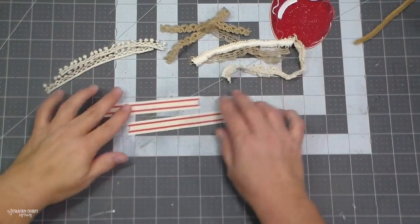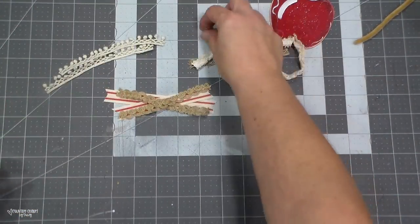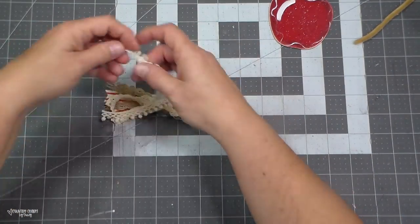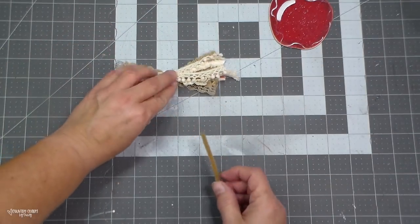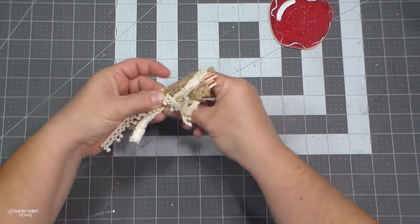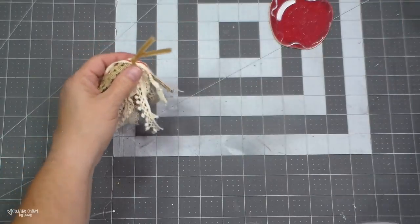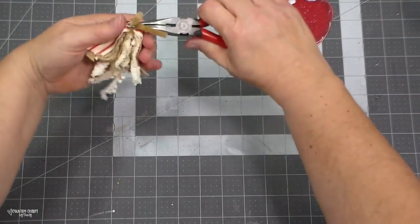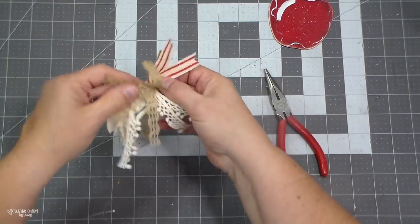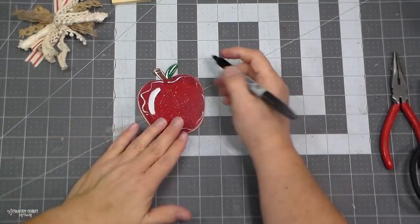I have these small trim ribbons that I have on hand, and probably they came from Hobby Lobby or the Dollar Tree or Walmart. Those are usually the places that I get them. I cut them about four inches, and then I just crisscross them because I'm going to make a messy bow. I attach it in the middle, and I use a pipe cleaner. I know some crafters that I watch use jute, but for some reason I can't get my jute tight enough, so I like to use a pipe cleaner, and my needle nose pliers help with getting my pipe cleaner tight. I like my small bow to pop.